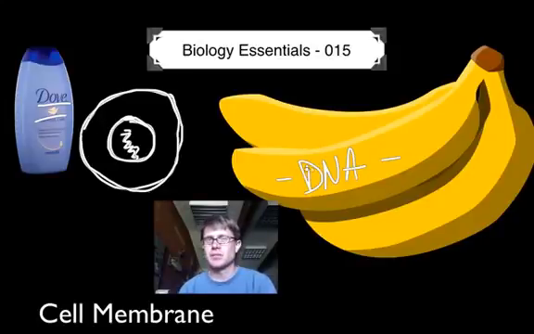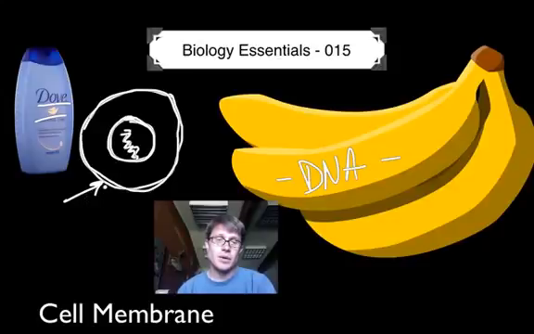on the inside of a cell, it's pretty mushy, and you can get through that really quickly with just a blender. So if you add soap to that, what does that do? Well, the soap is going to dissolve the membrane. It's going to dissolve the nuclear membrane, and it's going to release the DNA, which you can eventually add to alcohol and get it to come out of solution.